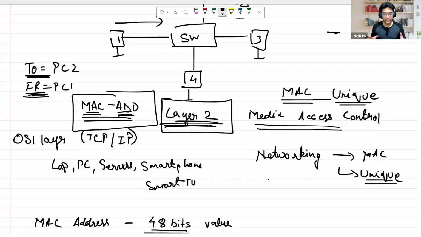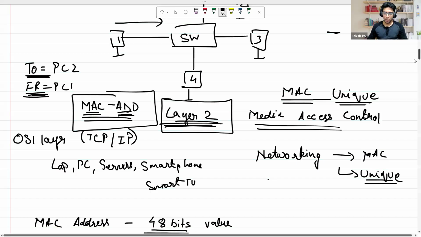And I told you this OSI layer model or TCP/IP model is present inside your networking device. So this MAC address is present at layer 2 of the OSI layer model inside the device.